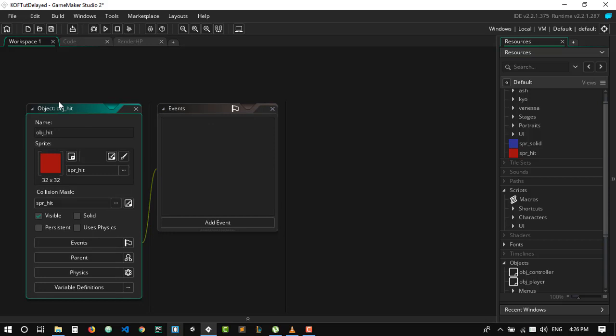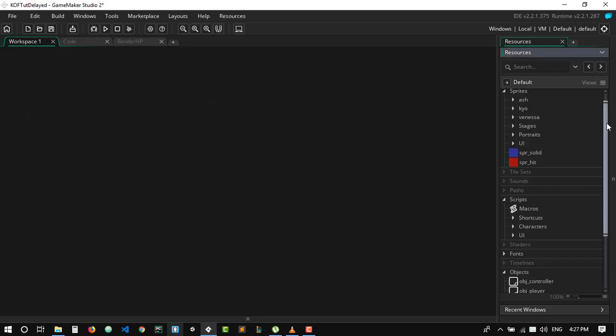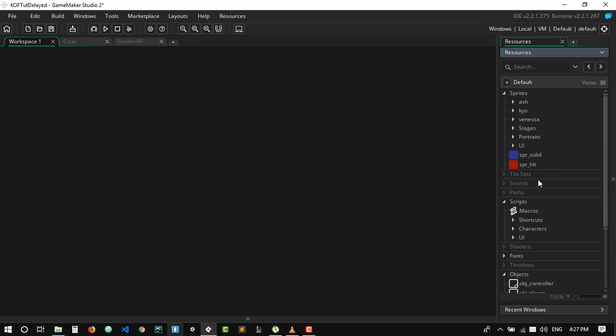Now the idea that I'm going to be using is that whenever we attack, we're going to create this hit object. We're going to give it an ID so that it has different IDs from any other hit object, and when it collides with the player, we're going to reduce its HP. So it's pretty simple stuff, but we just need to time to get the exact time when we want to create this hit and where we want to create it.